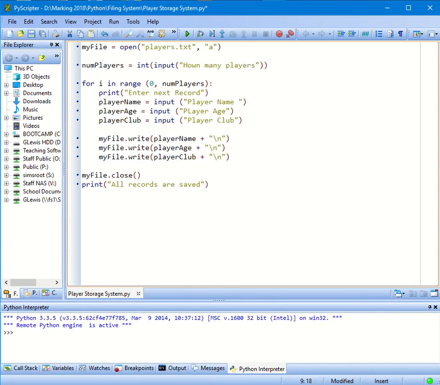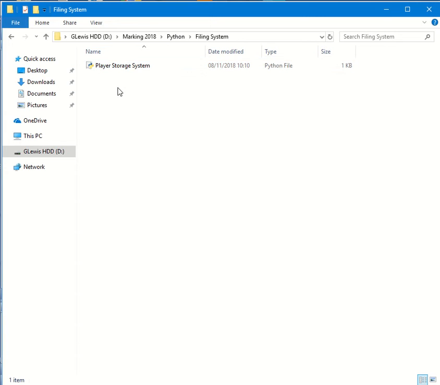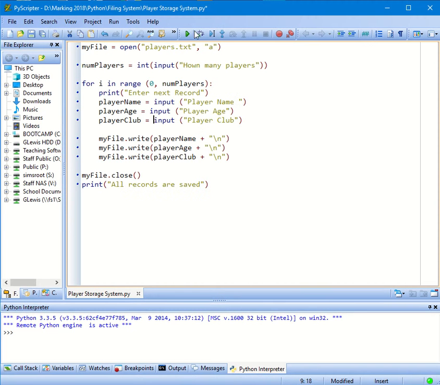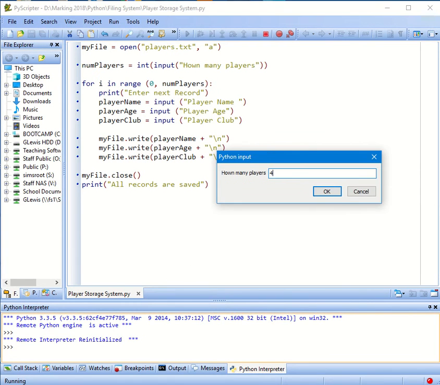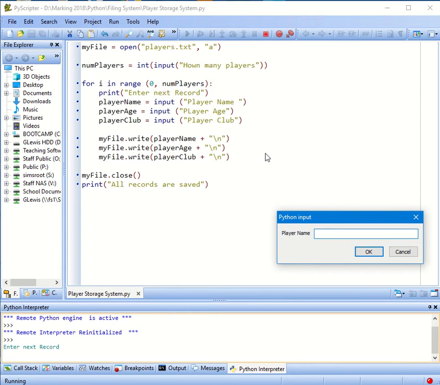So let's go and have a look. There's no text file in here. Because I haven't put a path, it is going to be just the text file in the same folder. So if we run this now, how many players? I'm going to say 4 players. So player name, Gary Herbert, and he's 34 years, and he plays for Hull. Nice short one to enter.